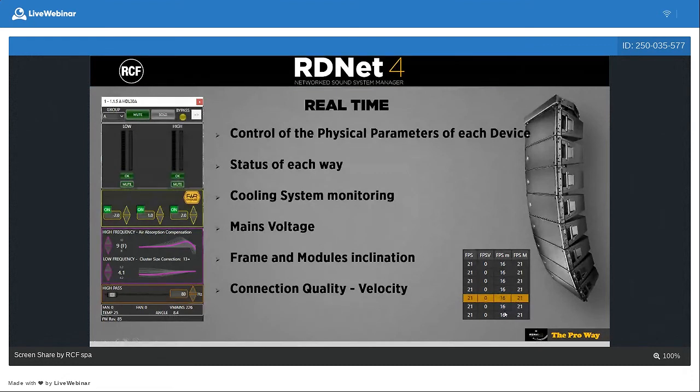When we see a different number, for example 8 frames per second, it means that in these modules, 1, 2, 3, 4, 5, we have a network problem, maybe a cable, maybe something else. So looking at this, we can go there and see what happened in that module. But all these things will be deepened tomorrow, when we'll go deep into these topics in real time.